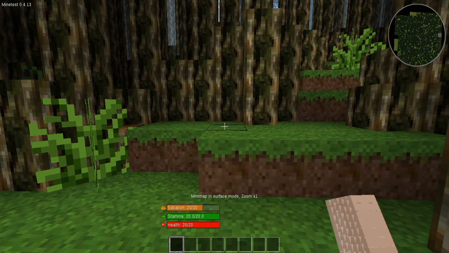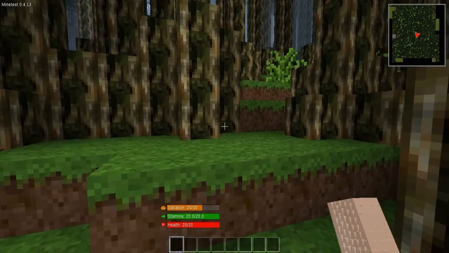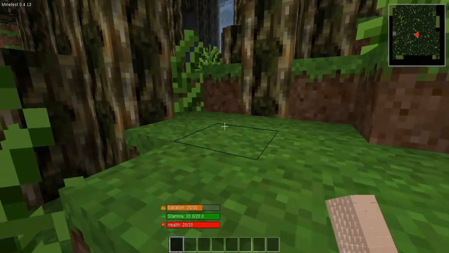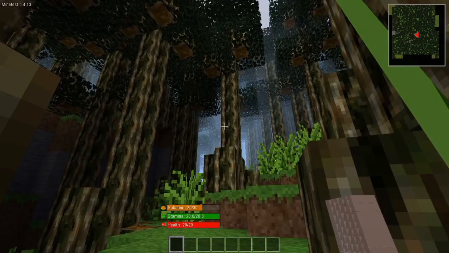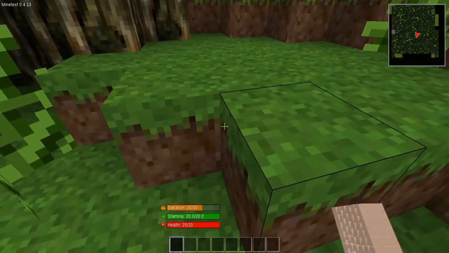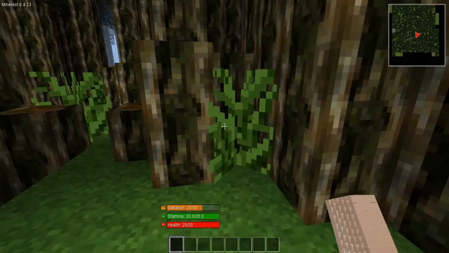But one of the great new things that is included is a mini-map. Let me switch that to that mode. Okay, it looks like I am in a humongous forest, or jungle, or something. What time is it? About noon. Alright. I do have mobs on this.